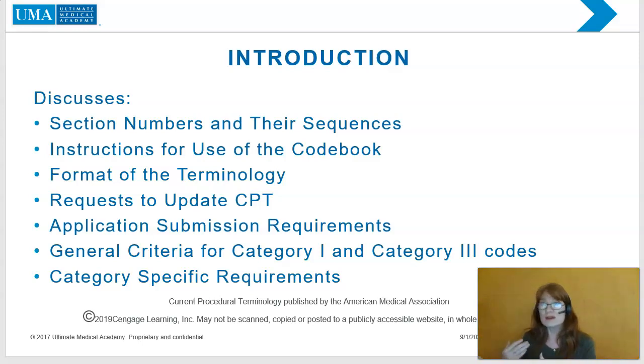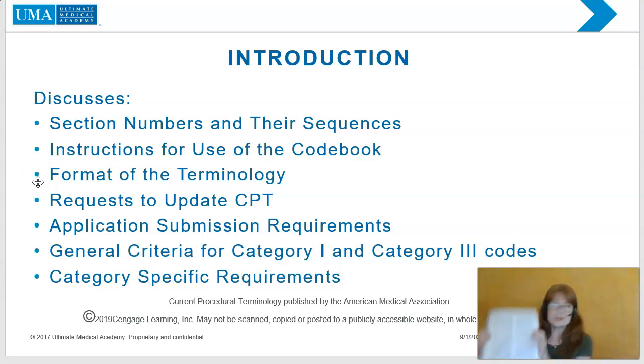We have the sections from evaluation and management, anesthesia, surgery, radiology, pathology, laboratory, and medicine. Then, of course, it talks about the instructions for the use of the code book. There's another whole page and a half. And then what I want you to locate, flip the page, and I want you to find the format of terminology. This is really important.